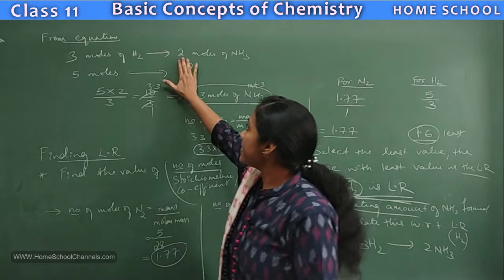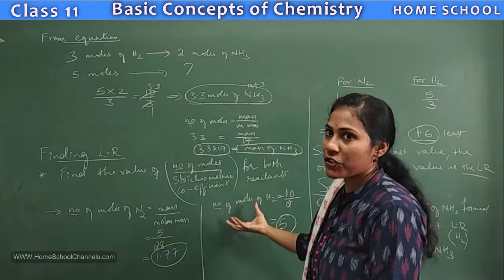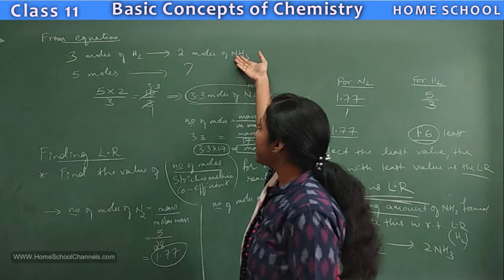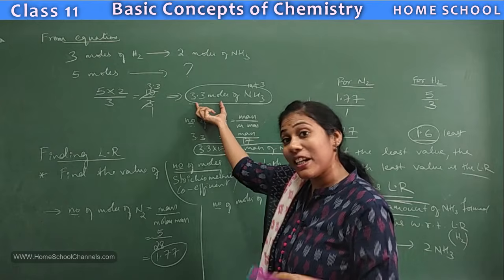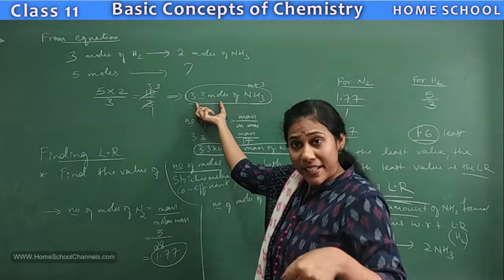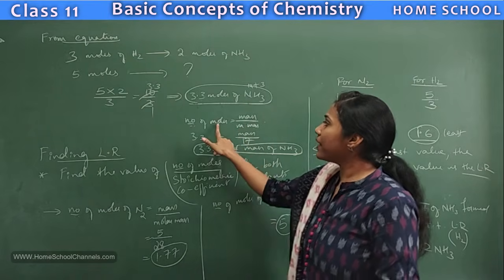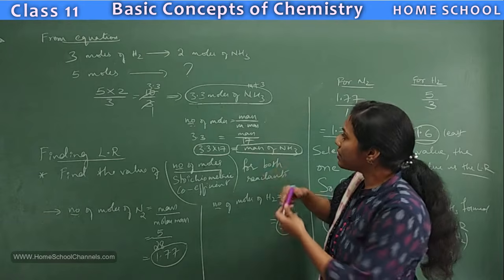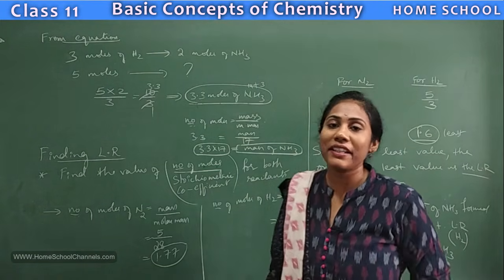So this is the standard we took from the equation. Now we have 5 moles from the information given in the question. From the equation, if this many moles give this much, 5 moles will give how much? So we got our answer in terms of moles. But if you want to present your answer in terms of mass, convert. We have a simple formula, right? Using this, we can always convert moles to mass and mass to moles, vice versa. So that's all about limiting reagent.